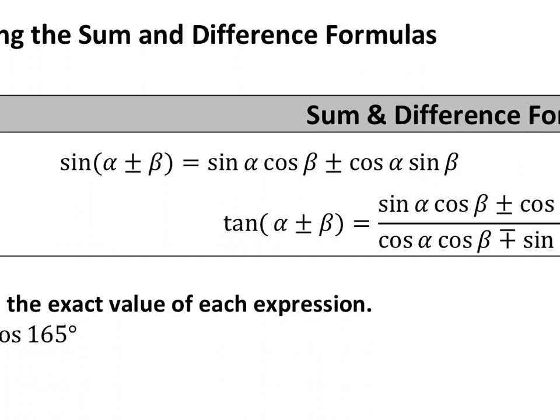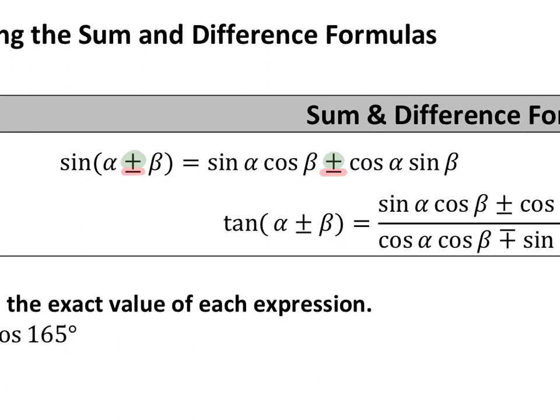But what I need you to recognize here is that the top symbol goes with the top symbol. So when you are doing the sum of sines, the equation has a plus sign in it. And when you're doing the difference of sines, the equation has a minus sign in it. Do we see that? Okay.